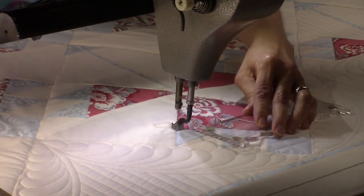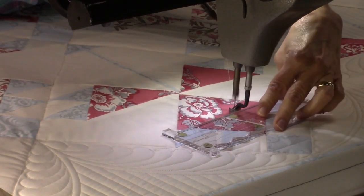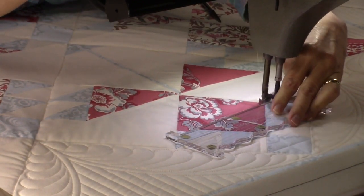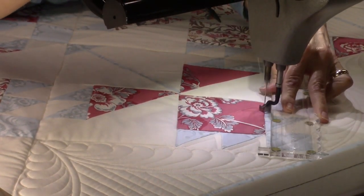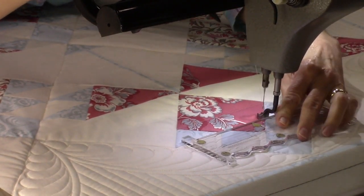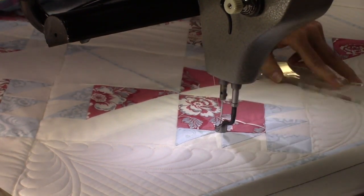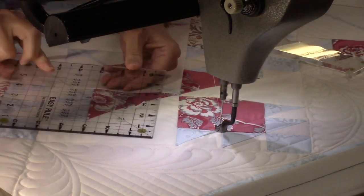And I do quite a bit of stitch in the ditch on this block. I didn't do that in the English Ivy table topper, but with this quilt, it's just something I felt it needed to have. So here we're going to do, I did the cross hatch across one side, and now I'm going to quilt just a square in there going from corner to corner.